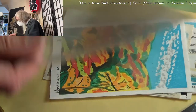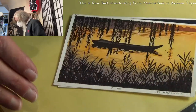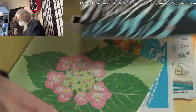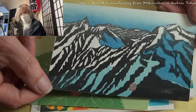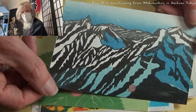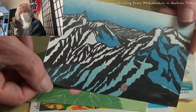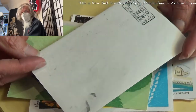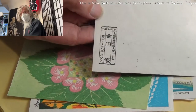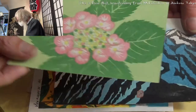Actually, we're probably looking at a transition from the early time to the later time. I don't know. In my correspondence files, the New Year card files, I have hundreds and hundreds of prints like this. Japan is full of people who enjoy doing work like this. This is a different person. This is Kaneta-san, a member of the same group of people, I think.